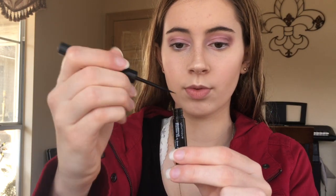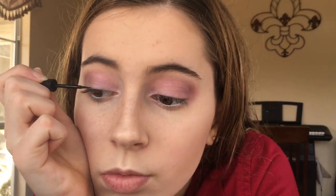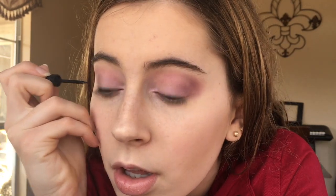Then I opened my Dip and Draw eyeliner and I struggled. I got this for Christmas because I had used it before. I really loved it and I wanted my own. So it's a really nice eyeliner, and I hadn't used it yet because it's more for special occasions and I don't wear eyeliner on a daily basis.